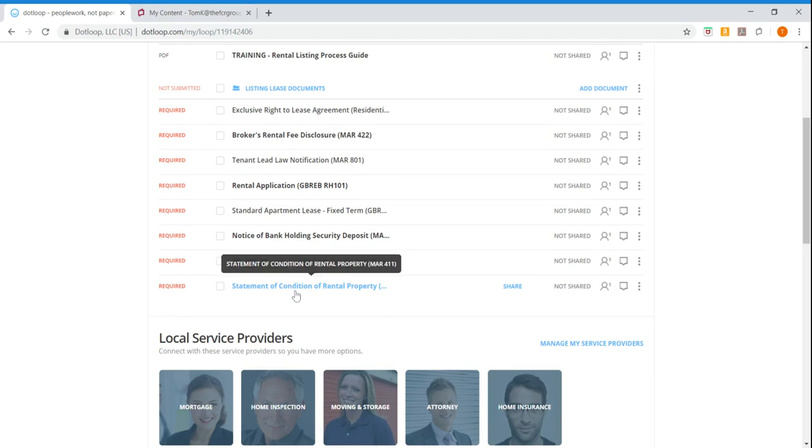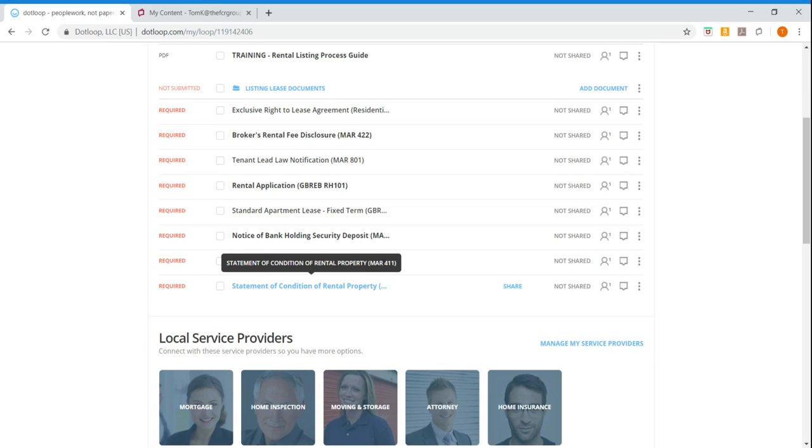In addition to that, it's a really good practice to have the owner fill out a statement of rental property condition. And what this will do is specify any defects or issues that the owner sees with the property before that tenant actually moves in. That way, when the tenant is moving out, there is a record of any of the defects. Say there were holes in the wall, or the toilet was broken, or there was something wrong. That way, the tenant does not get knocked on their security deposit. They don't get a withdrawal because of that defect. It's already on record showing that there were issues. Again, this is really good to help protect both the landlord and the tenant.